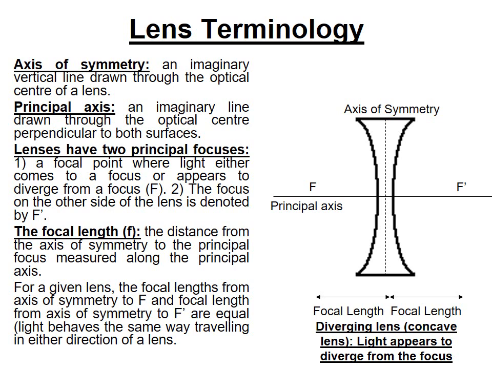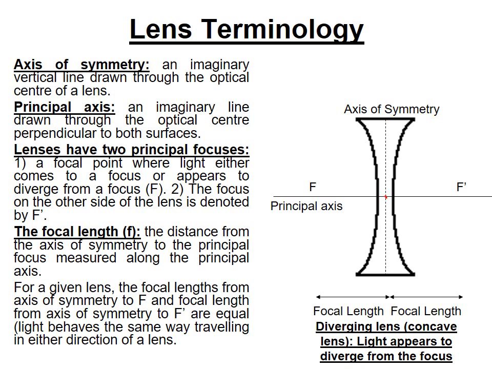The diverging lens has a similar anatomy, except for the fact that it is a concave lens or biconcave lens, because it has two concave sides. It's thinner in the middle than it is at the edges. It also has an axis of symmetry that separates it into equal left and right sides, and it can also be cut in half from top to bottom using the principal axis, and also has the optical center in between, or where the axis of symmetry and principal axis meet.